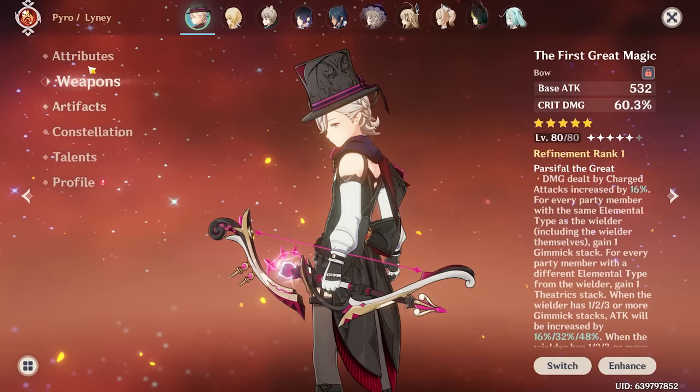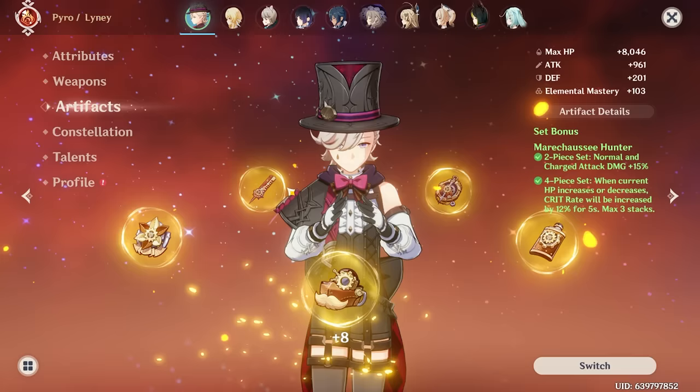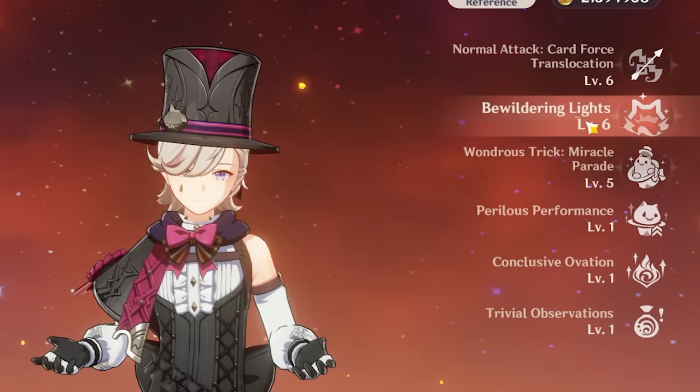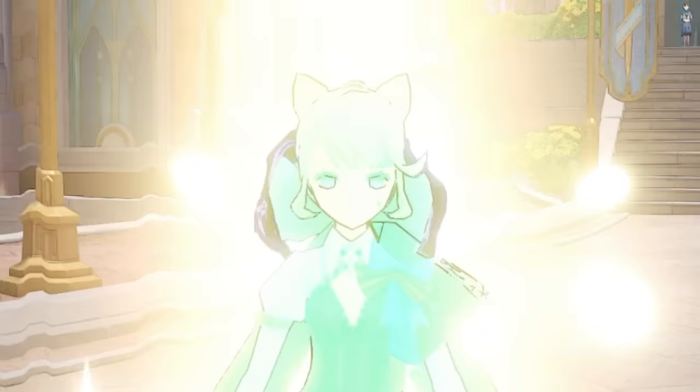Okay, so this is my Lini at the moment. Level 80 weapon. Artifacts, 4-piece, but of course we don't have our circlet or goblet. And then our talents are 665, which I think is fine. We will go back to Lini, but for now, I think it's time to build Lina.